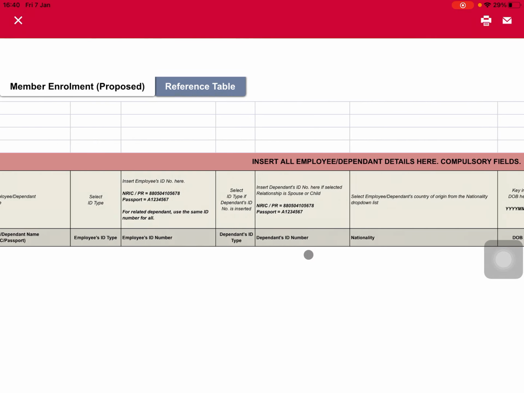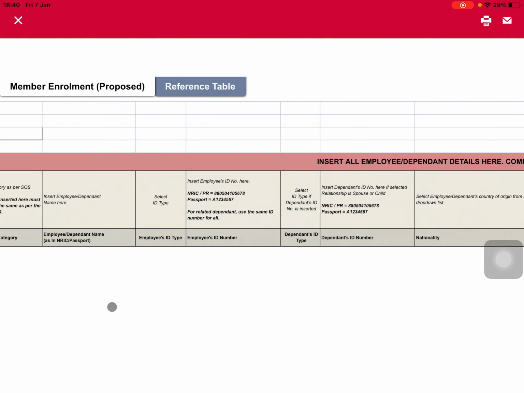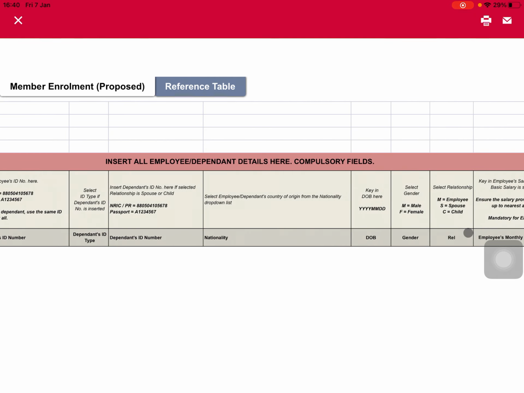Now if you're doing a quick quote and you don't have all the complete information, especially for SME Flex or SME Flex I for 50 staff and below, which is age rated, you need to know the age of every single staff. You can actually use this and populate three things: their category, their date of birth, and their relationship. Once you have all these three pieces of information, you can use this to upload to your IPOS and create a quick quote. Three things: category, date of birth, and relationship.